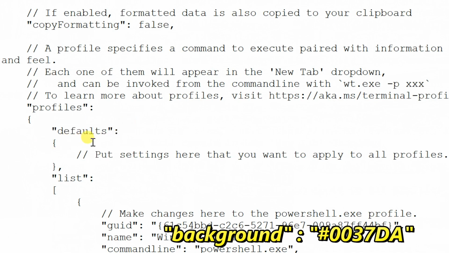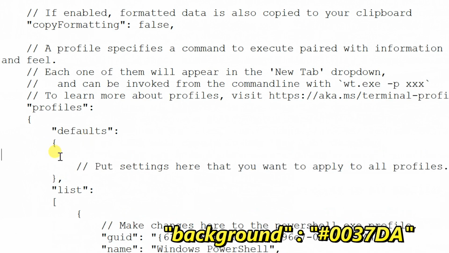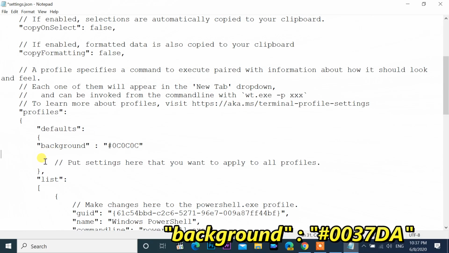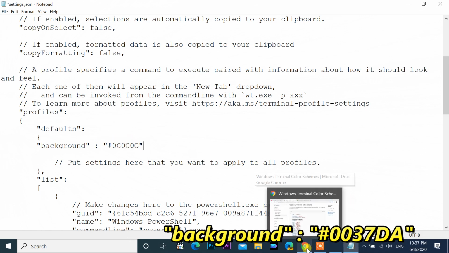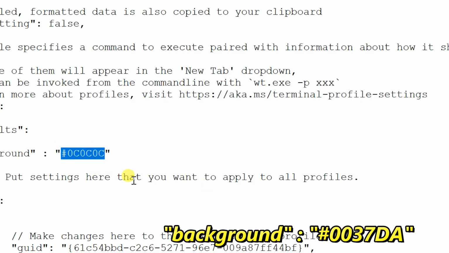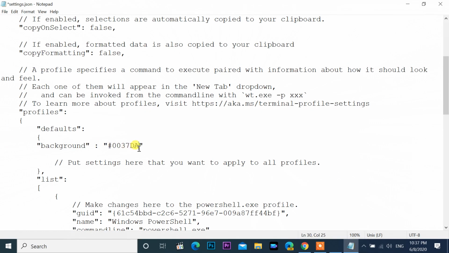If you add the settings below the default, it is the global settings, which will be effective for all profiles. This color code is black, I need to change it. Return to the web, then copy the color code blue, and go to the settings file, replace the code, then click on File and Save.